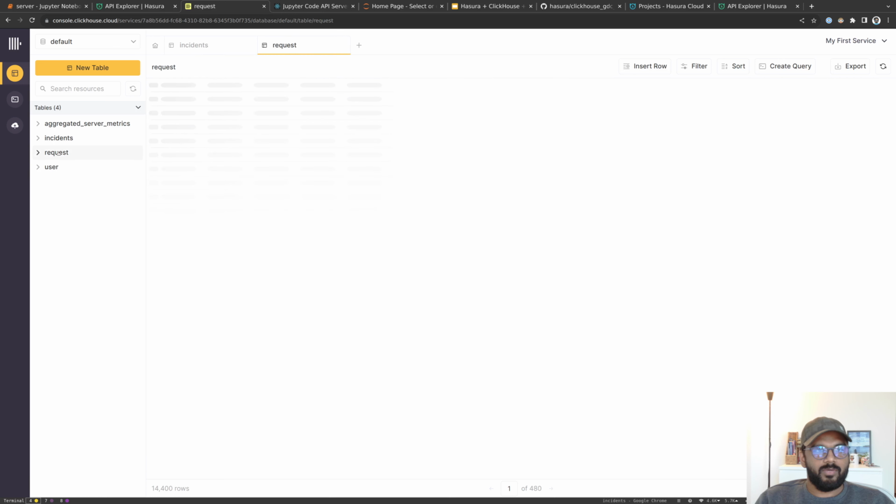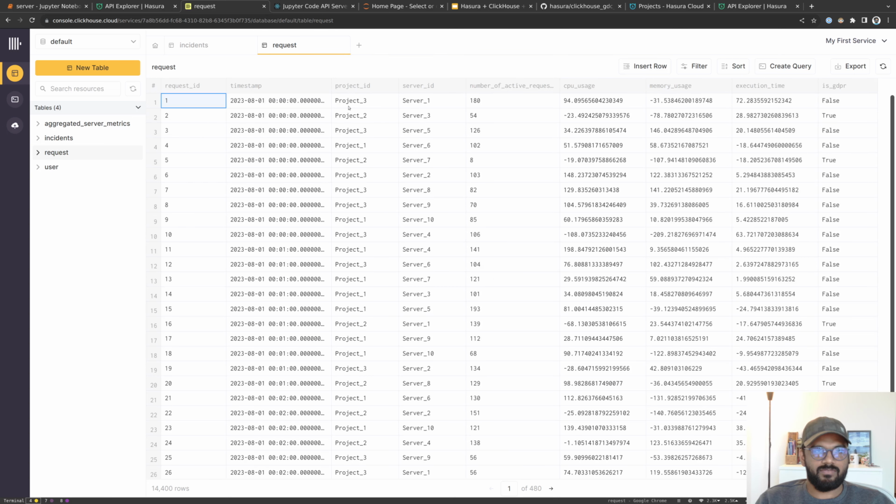There is a requests table where I have captured metrics from a few projects and a few servers. Don't mind the memory and CPU going into negatives. I'm not operating at negative memory and CPU. This is just synthetic data which we did not give enough attention to on what the functions I've used to generate the data are.